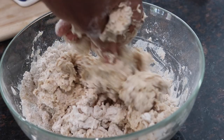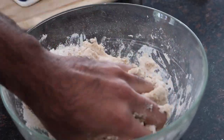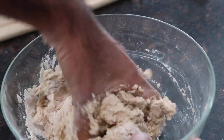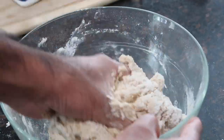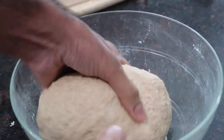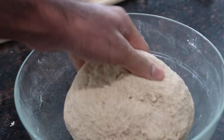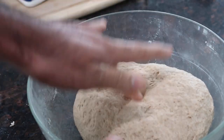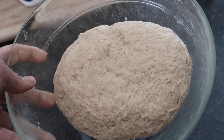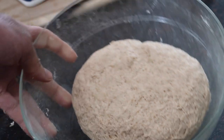Make sure this is a soft dough and not something too hard, because if it's too hard your bakes will come out very stiff and won't puff up properly. Once you get enough water combined to get a nice soft dough that no longer sticks to your fingers, roll it into a ball, cover it with some plastic wrap, and allow it to sit for about 15 to 30 minutes to allow the glutens to rest. When you allow the glutens to rest you get perfect results every time and the bakes always puff up.